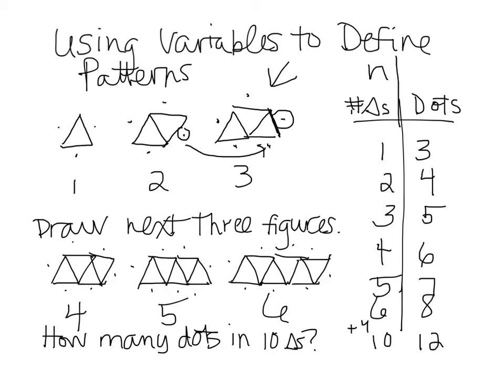Now hopefully you remember from our function game that the most important thing to ask yourself in figuring out the function rules is, what comes out when 0 goes in? And if each of these is going down 1 every time, it's easy to imagine that when I have 0 triangles in the abstract, there would be 2 dots. And that means that plus 2 is part of the rule.